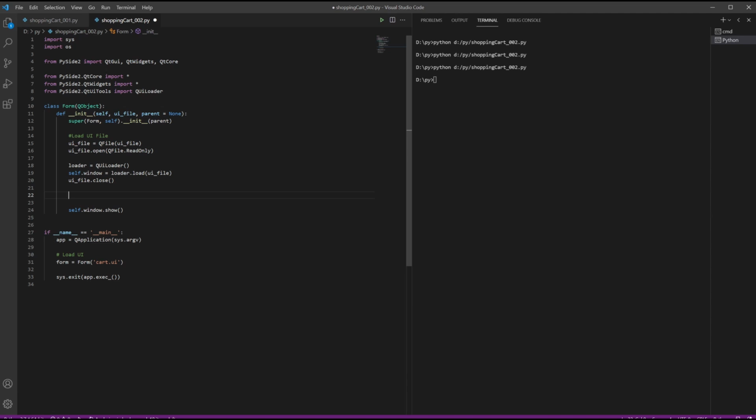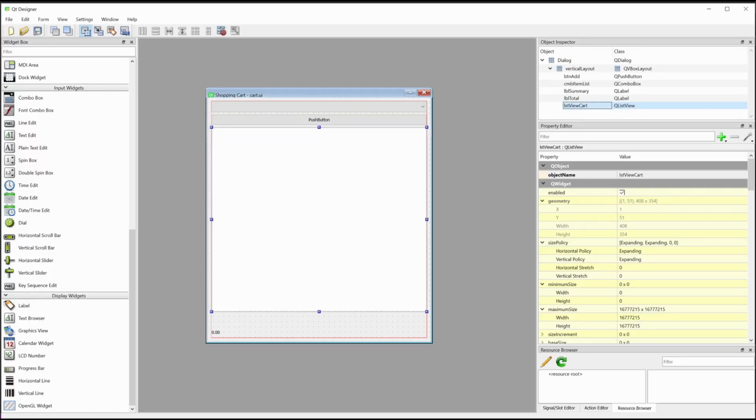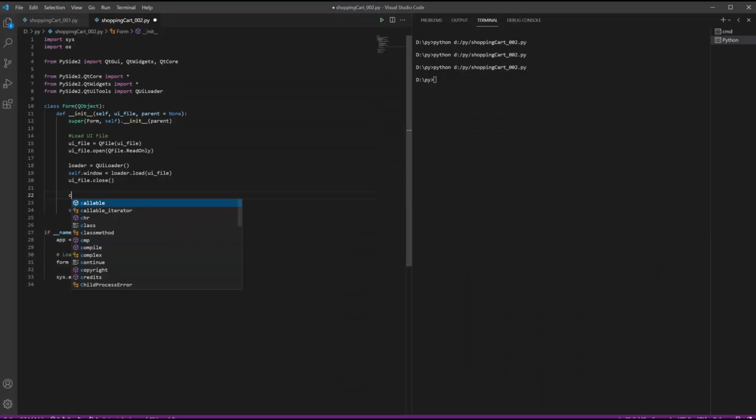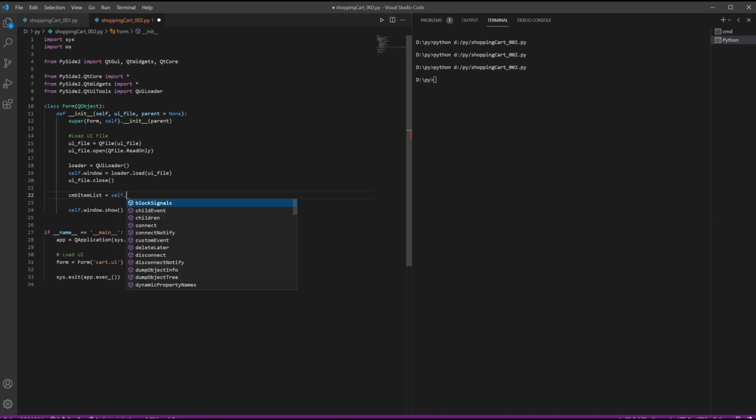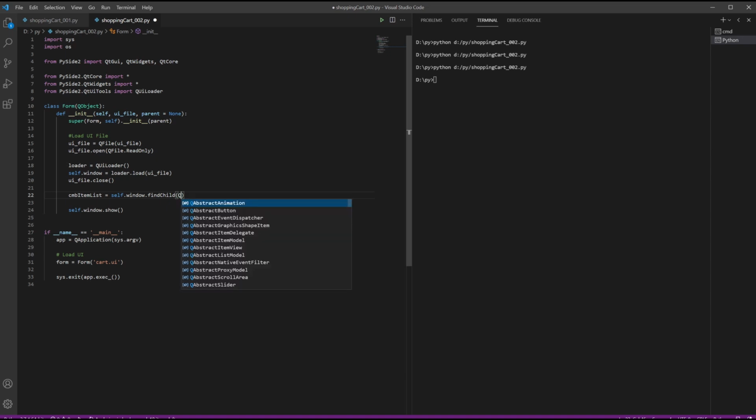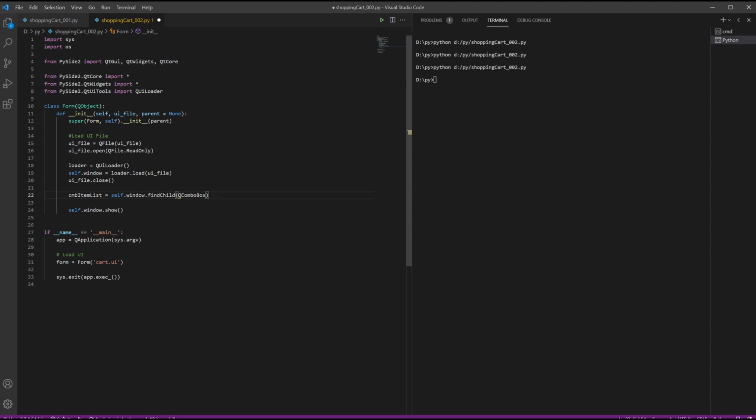So what do we call it over here in our Qt Designer? We called it CMB item list. So in our code, I'm going to say CMB item list equals self dot window dot find child. So it's going to look through that window and find an item within it. And then we have to define the type, and it's a combo box, so it's going to be QComboBox.